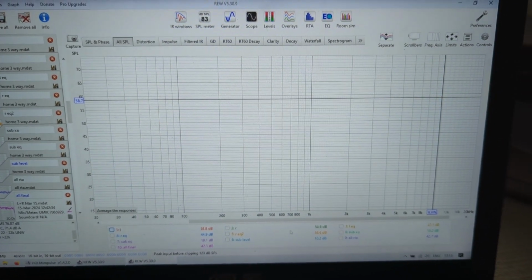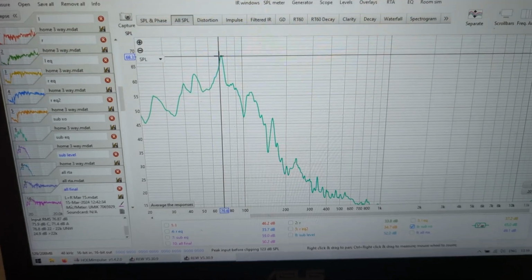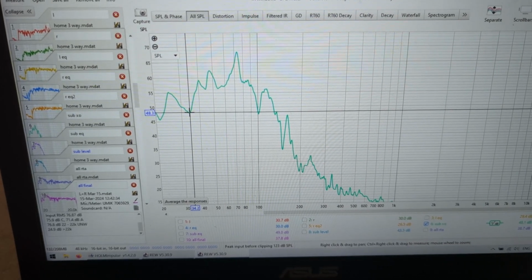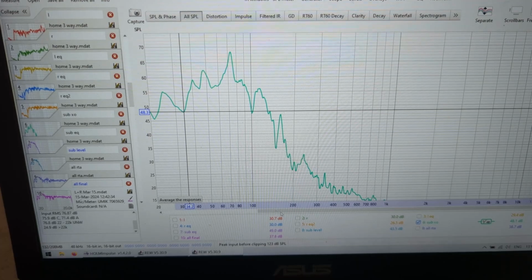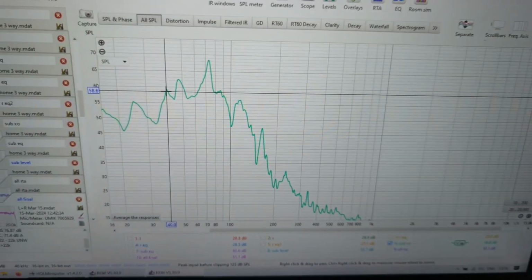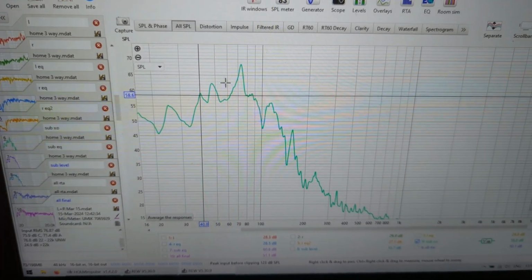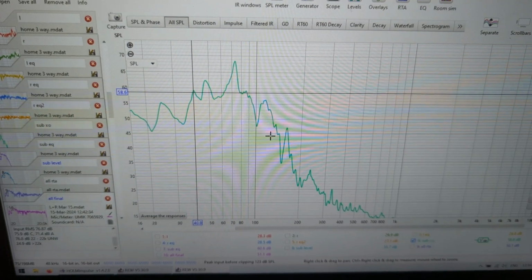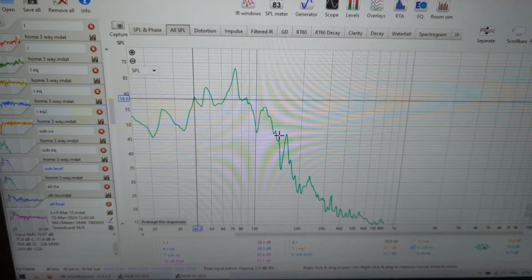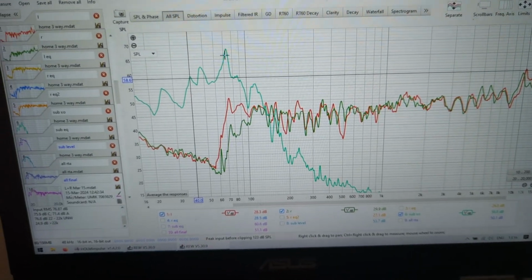So this is left, right, and this is a subwoofer with a crossover. So you can see there is a massive peak here at 70 hertz. It doesn't play low. This 33 hertz, it could be a room mode because of the room dimensions or something. I'm not sure about that. But yeah, I chose a target line to end somewhere around 40 hertz because I will be watching movies, but it doesn't play very nice at 30 and below. So down to 30 just to remove these peaks and fix this. It is crossed at 90 hertz, 12 dB crossover. So it gives me a 90 hertz acoustical crossover with the mids. So they do overlap like this. And you can see, as always, you have much more sub level.